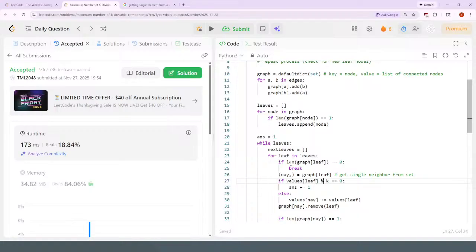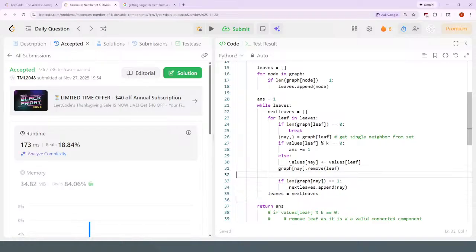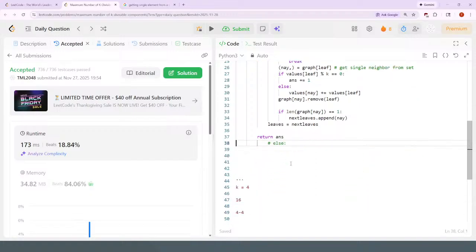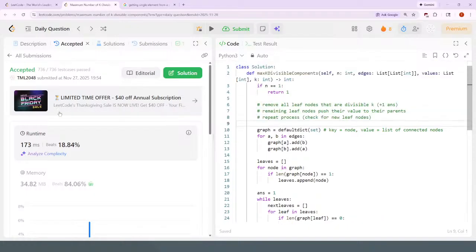If its current leaf is divisible by k, that's recommends. Push the value. Otherwise, remove this leaf from the neighbor. The length of the neighbor is 1. The user comes next phase. Yeah, okay, I don't know. I don't know why this is slow. Seems pretty fast.